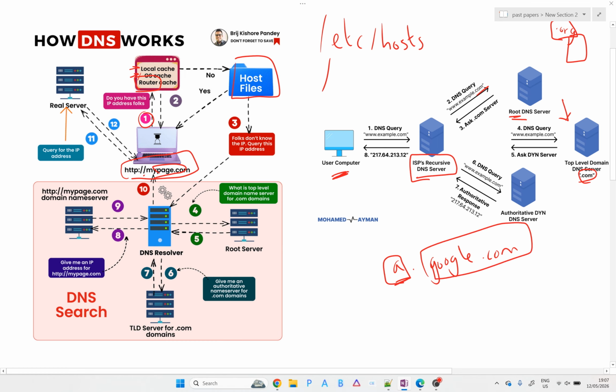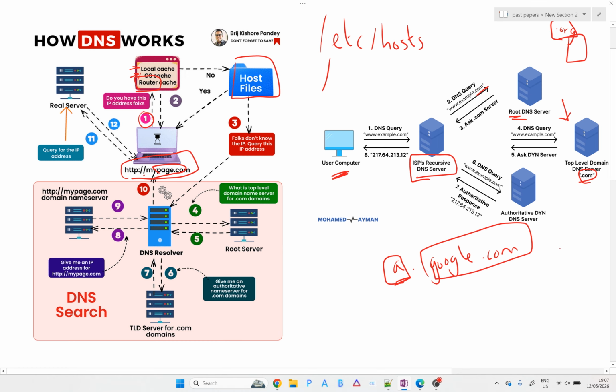Right, so these top level domain servers are not going to store all of them, because again, there could be hundreds of DNS records just for one particular site. There are also going to be mail records, email records, various other things. So what they're going to do is basically know who to ask.